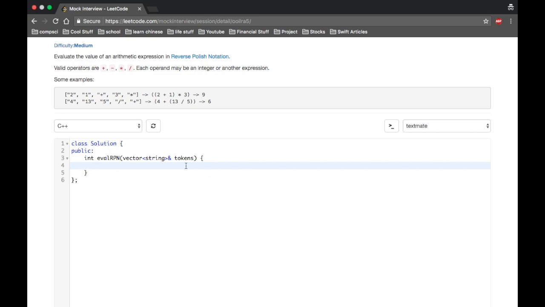So what are the different ways we can solve this? We can use recursion and then take out the first two or the first three, and then get that result, and then put that back at the front, and then we keep doing that until there's only one thing left in our tokens vector.